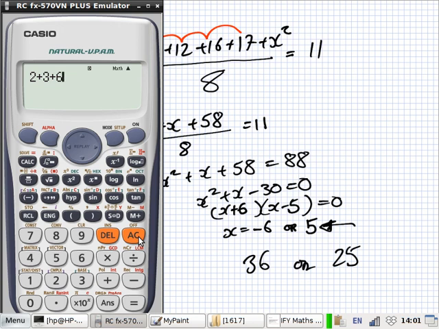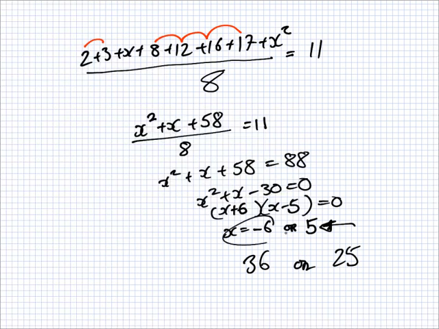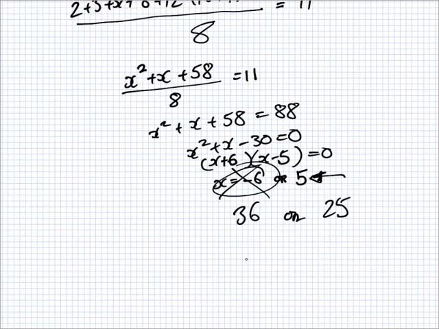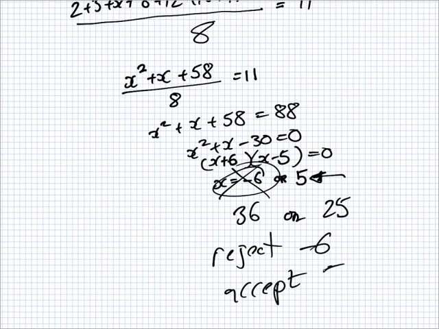I forgot that the third child's age was x. I was only thinking about the last child. Yes, everything you said is right. Thank you. We cannot use the -6. No lunch. This is what happens when you have no lunch. So, reject -6, accept 5. Okay, good thing that third child was there and made it much easier to do.